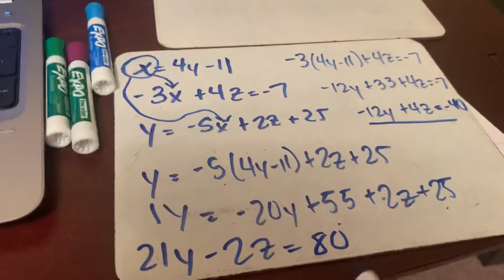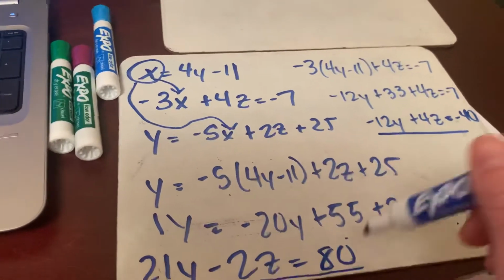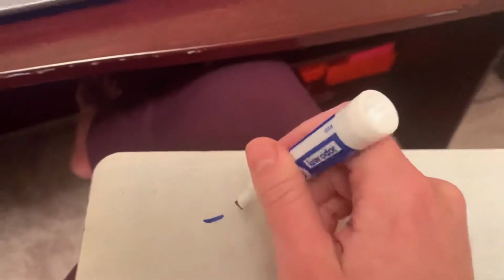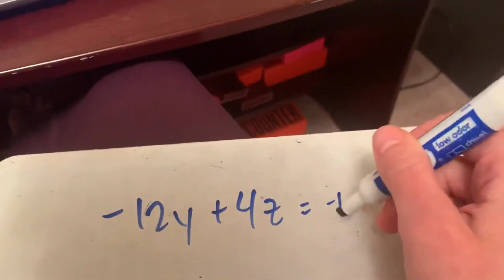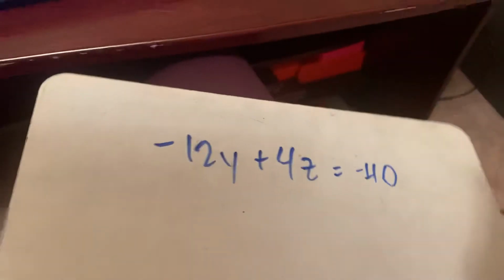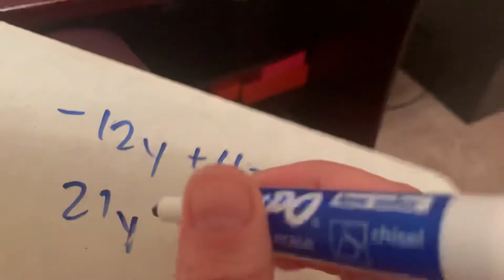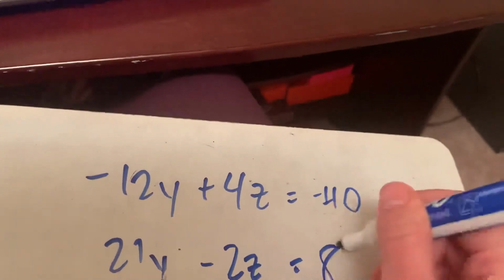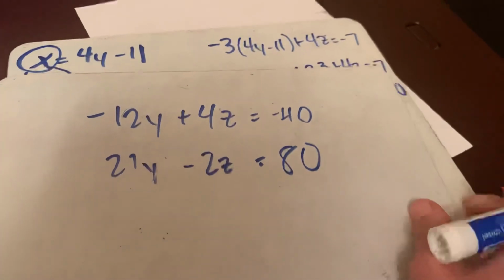So what you did, let's recap. You're going to take one equation and substitute it into both. When you've done that, now you're down to a 2-variable system. Now you're down to what you've done this whole time. So now we've cleaned up the one and we got this equation. We cleaned up the other and got this equation. So when you clean them both up, this is what you're left with, okay?